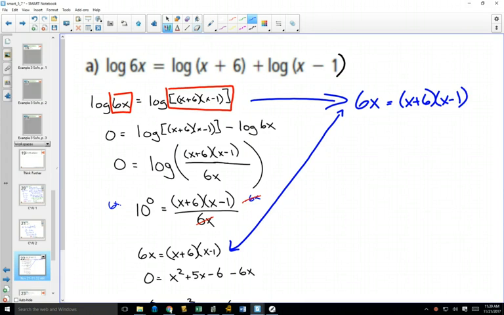Plus, it saved the step where you always forget the changing to exponential form. Other things that happen in this that end up being bad for students, for whatever reason, in the middle of a question you get 10 to the 0 and you forget that that's 1. So that's the shortcut that you can use in these ones if you get a log equal to a log, because it's based on logic, and that's fine.